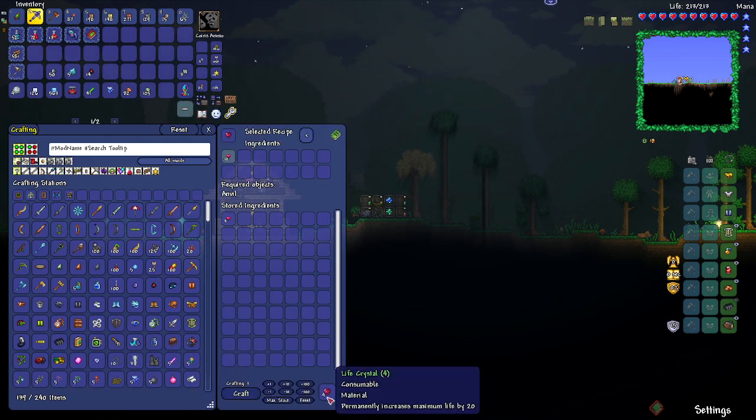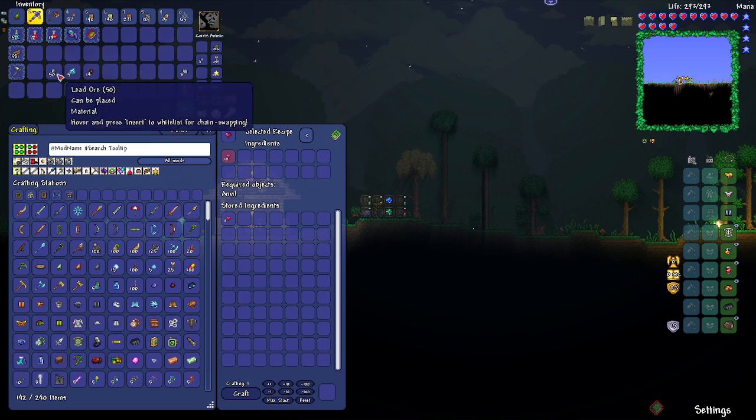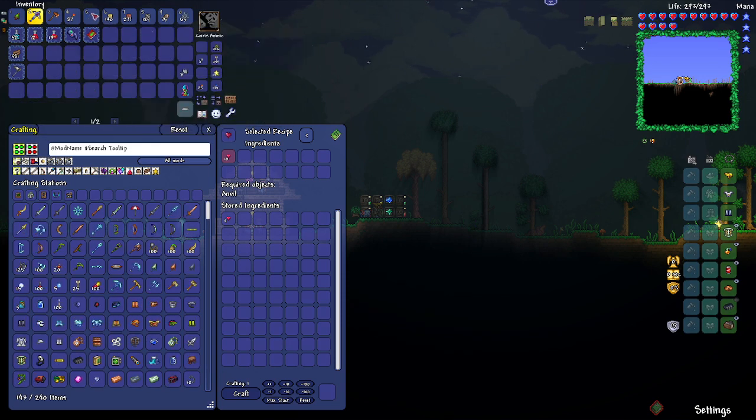Anyway, we got 44 life crystals now. Wait, no, not 44. That was life quartz. Sorry. Got confused. We had 44 life quartz. Now we only have 4. Glowing moss pylon unlocked. Alrighty.